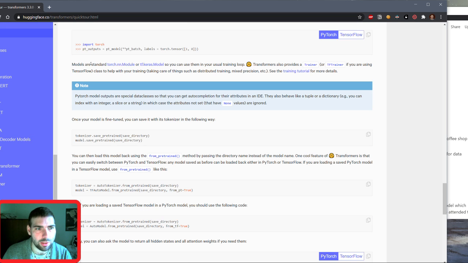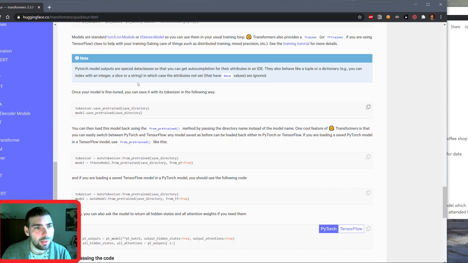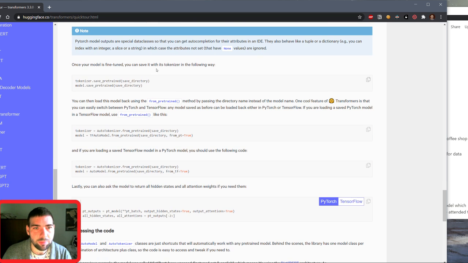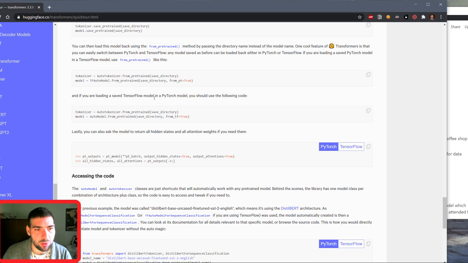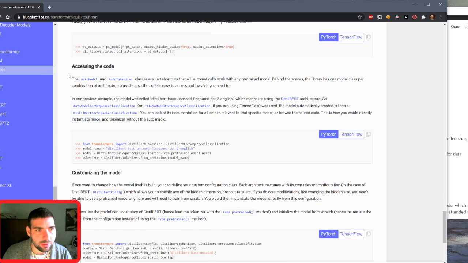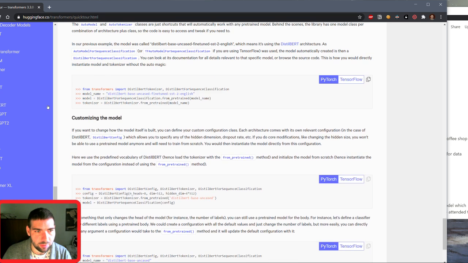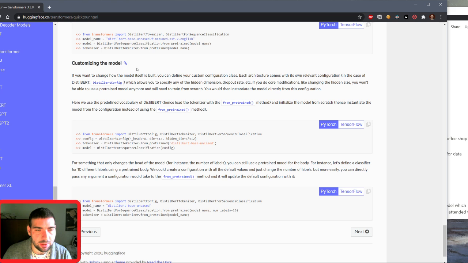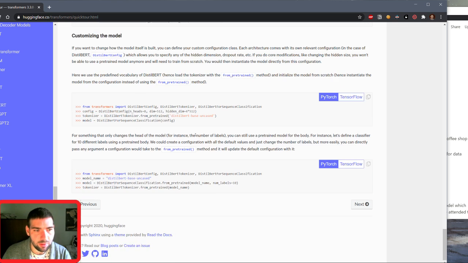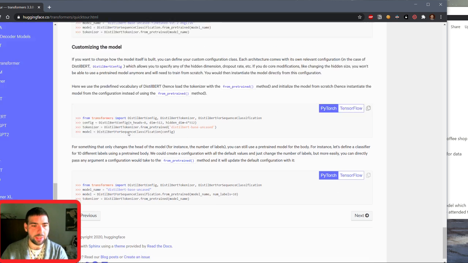And it looks like the models are standard Torch or Keras model objects, so easy to use. We can save a fine-tuned model and load it, and we can access the code. Customize the model, all sorts of things. Very good.